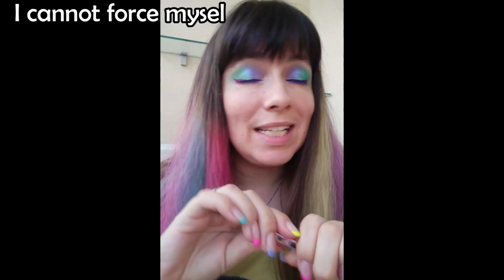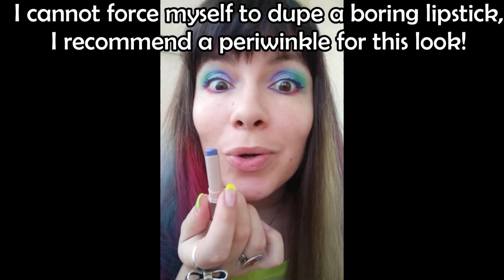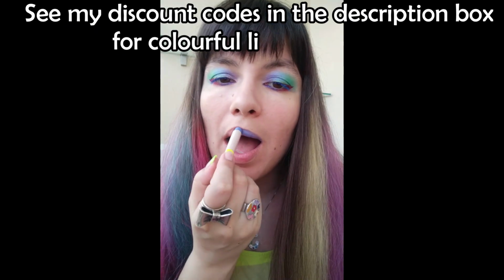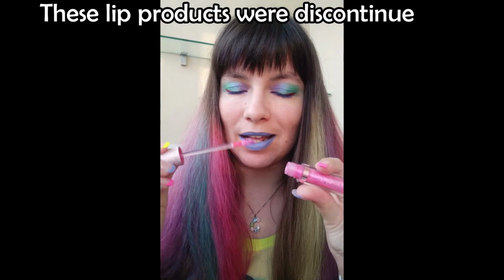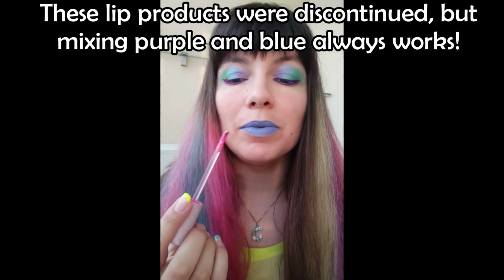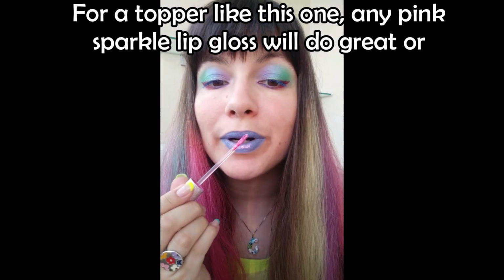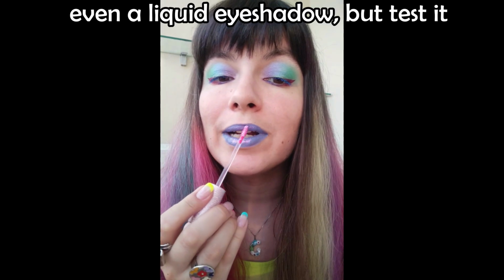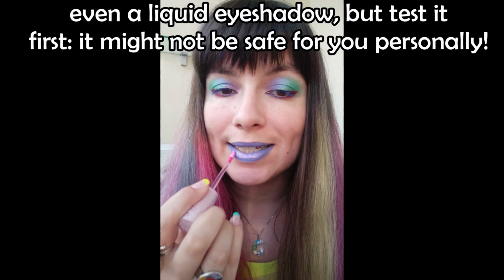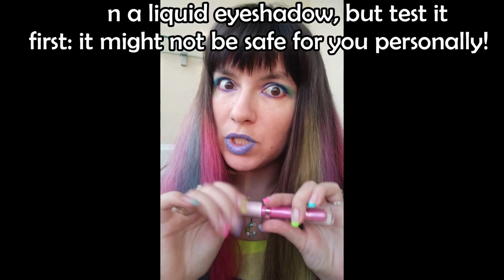For the lipsticks, let's not use the same boring Breslin in like every second collection. Let's use a Periwinkle instead. This blue lipstick is Fenty Beauty at Dig, and we will do a lip duo ourselves with the Lion Crown Diamond Crusher. Now, this is an oldie, but you can just use any pink sparkle lip gloss or even a liquid eyeshadow. If you're not too sensitive to that, you can actually use liquid eyeshadow on top of the lipstick. This is not a medical recommendation though, so test it first.